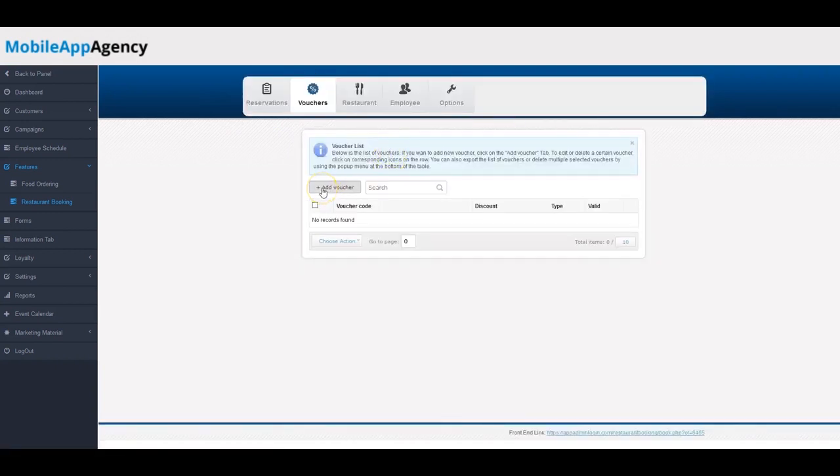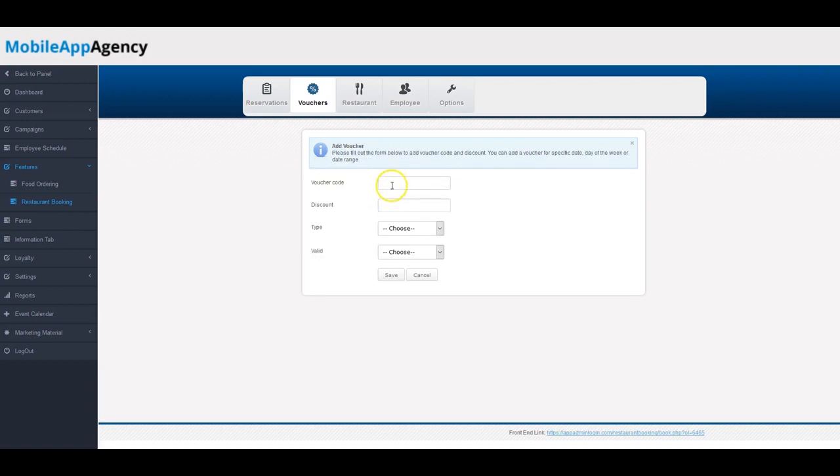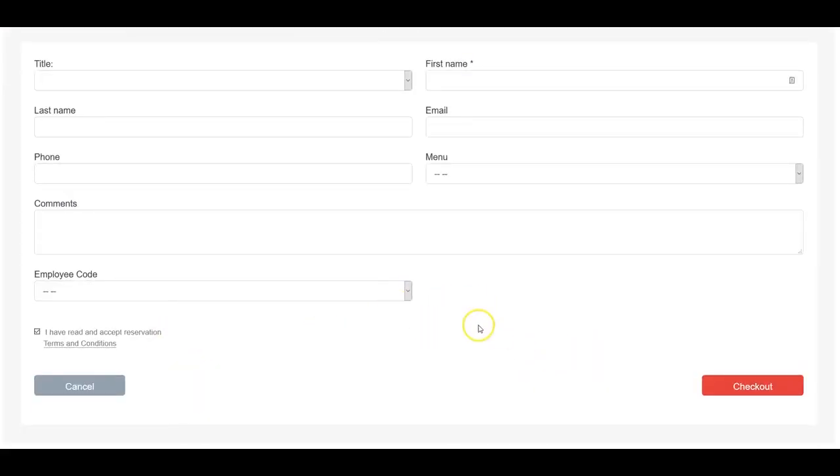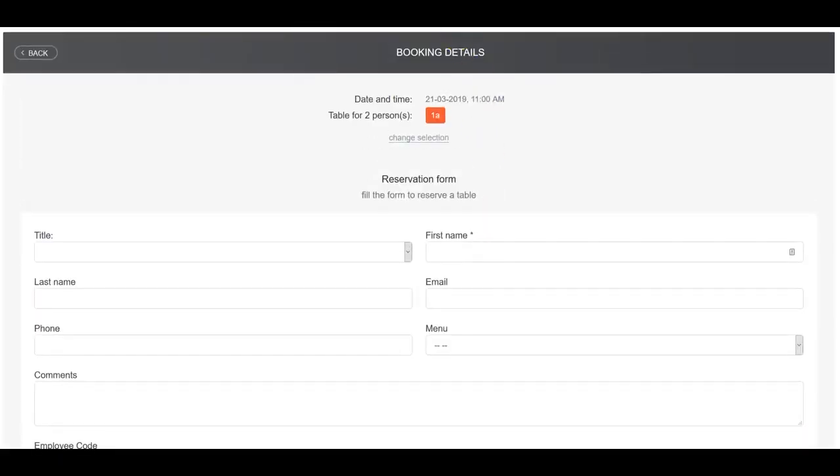Vouchers: you're able to add a voucher code, for example if you wanted to give your clients the ability to get a discount on a booking. You'd do that here by clicking the voucher code and adding a code and a discount amount. It's either an amount, a dollar figure, or a percentage, and it's valid during a fixed period of time, or recurring. And that's it. They would use that code on checkout, which would be entered here. If there was a voucher set up, you'd see a voucher code here as well.